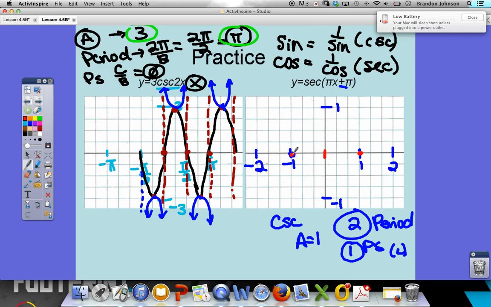My middle point is at 0. So again, it's got to go up, down, and back up again within negative 1 to 1, because that was our starting point. This is our ending point. So when I do that, remember, normally with sine, I cross between my max and min, but with cosine, I start at the very top unless it's a negative, which in that case I would start at the bottom. And I know at my ending point I've got to do the same thing, but in between, it's going to be down. And in the middle, that's where it crosses the x-axis. So it should look like this. Come down, touch, come up, touch, and then I just repeat that over and over again.